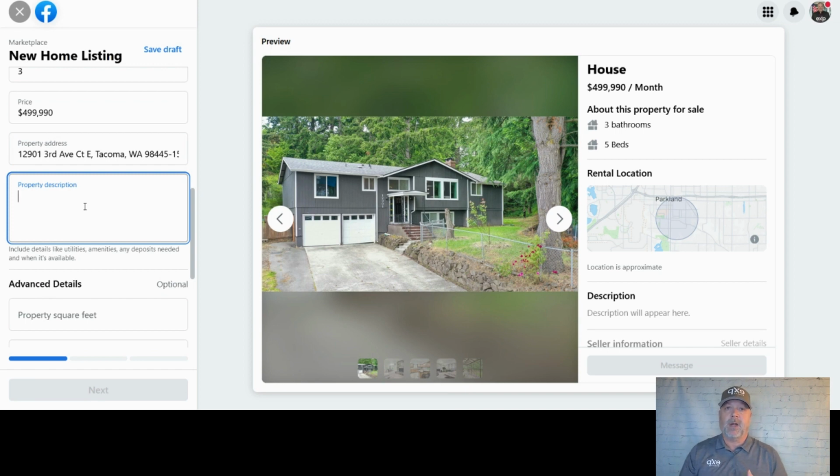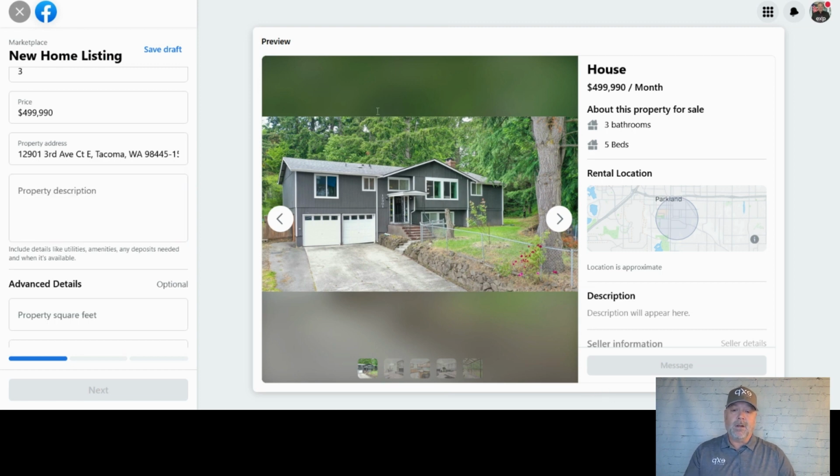The next step is property description. Now, this is where you're going to add information to get buyers to reach out to you. So on a separate Word document on my desktop, I already have this pre-printed so I can do it every single time I post an ad. So let me go to that. If I know this property is close to our military base, Joint Base Lewis McChord right here, we have a zero down program here in Washington State, and we also do rent to own in this area. So I will post all that because I want all kinds of buyers reaching out. It's my attempt to screen them, get them to a lender, and hopefully into a house to buy.